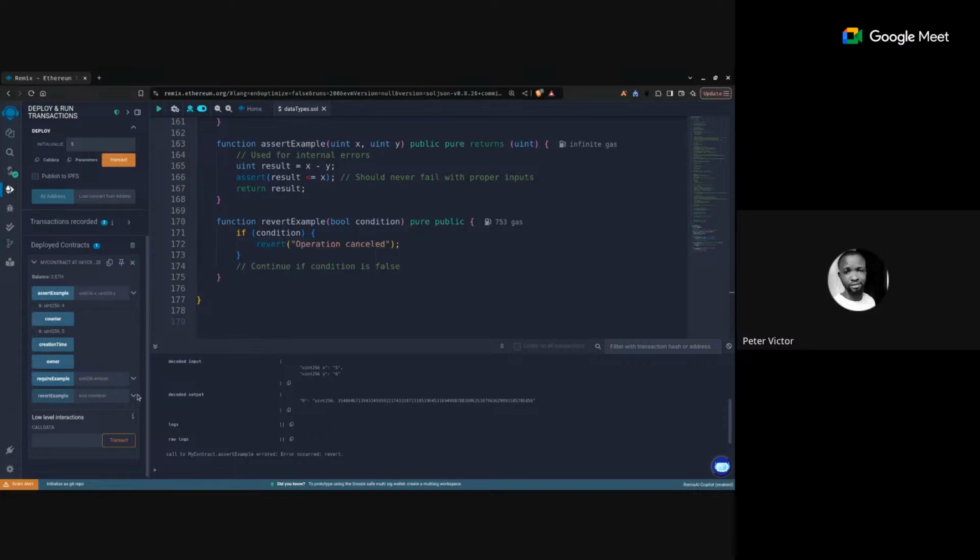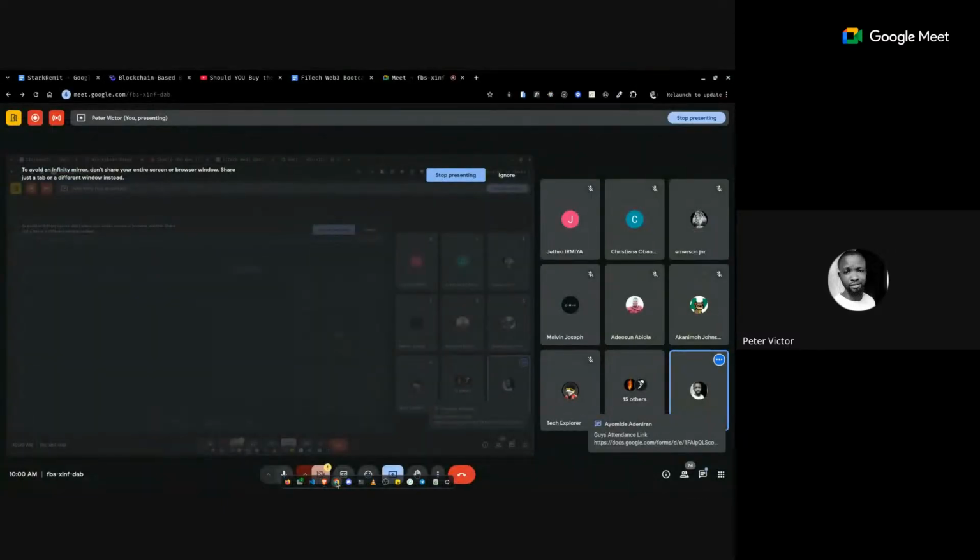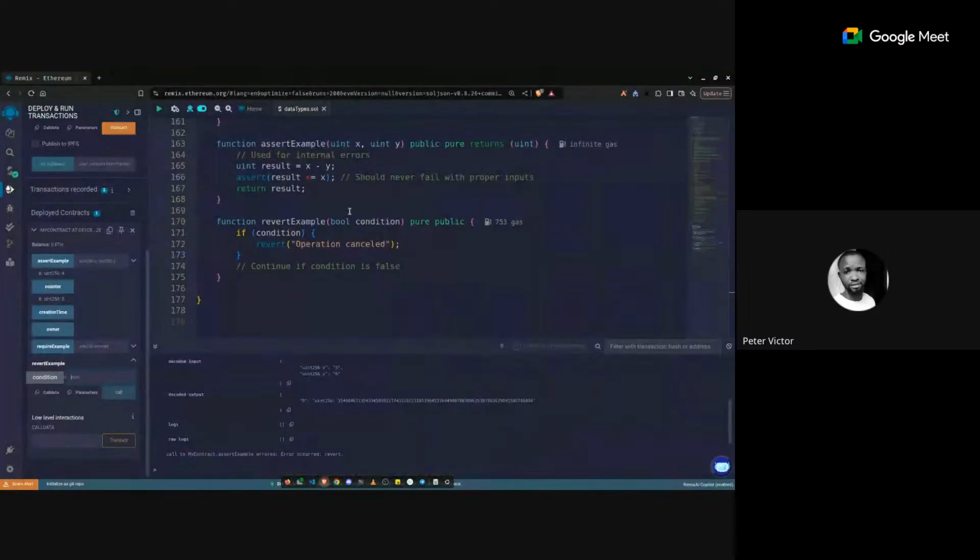Now for the revert, right? Yeah, there's a question. I'm trying to call this function now.